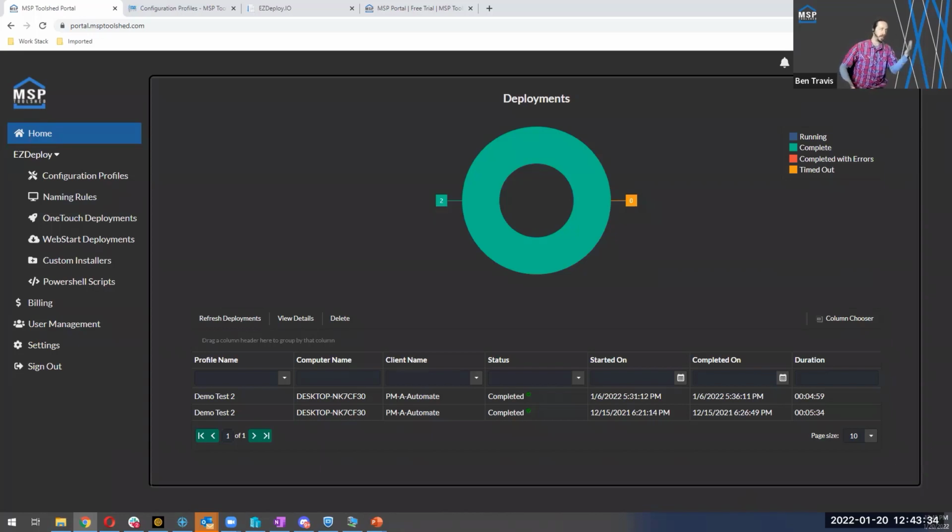So if you can kind of imagine how we do One Touch and Web Start today, associated to config profile, that same model would apply, but the deployment method would be via Autopilot. And that gives you one unified place to manage all of your customer deployments, whether they are licensed for that or not in Azure or not using Azure at all, if that's the case. So it's really a single pane of glass to do all of your deployments regardless of the licensing of your clients. That's the big one that we're working on.